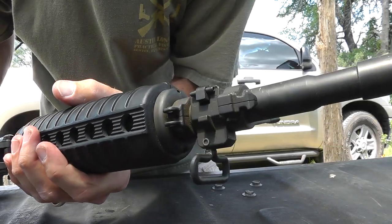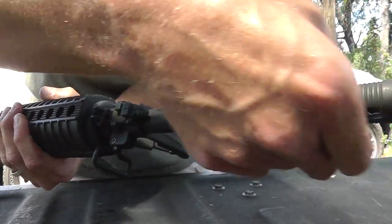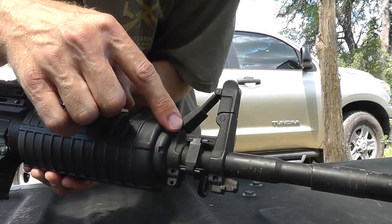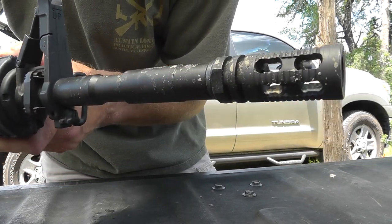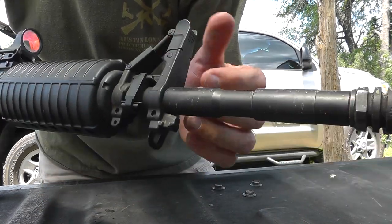The bolt-on pattern — I wish it was a little different, because it bolts on from the side and clamps on, so you have to slide it over the end of the gun in order to get it on. Yankee Hill makes a few others but they don't make this style. In this case, I have the 14.5-inch which is pinned, so this muzzle device cannot come off, and that also means this thing is not going to come off.